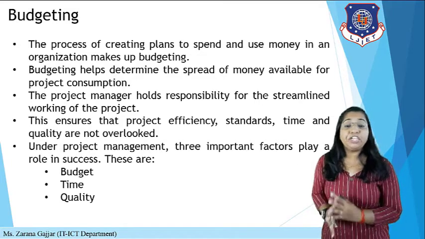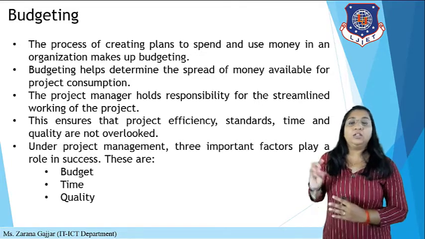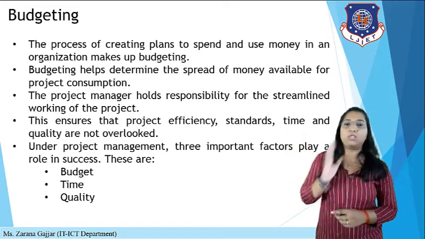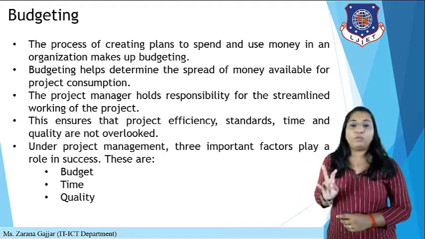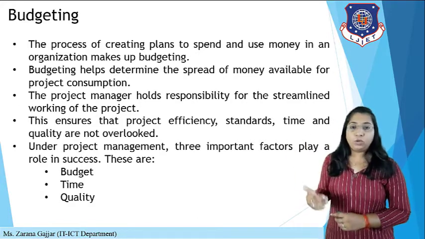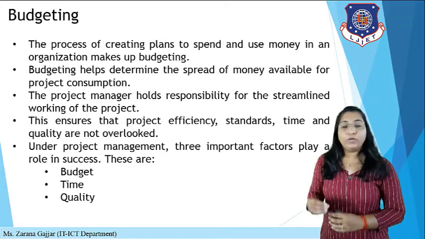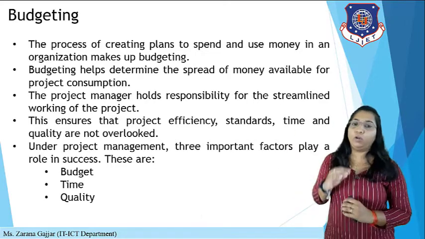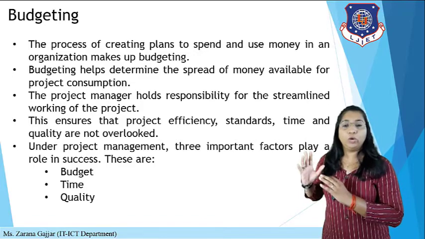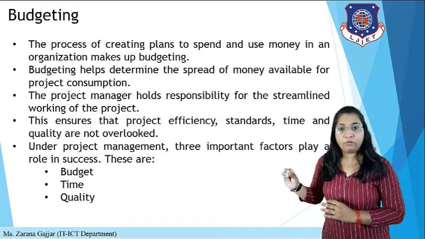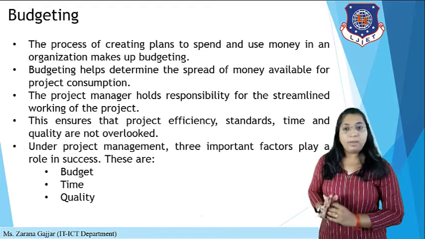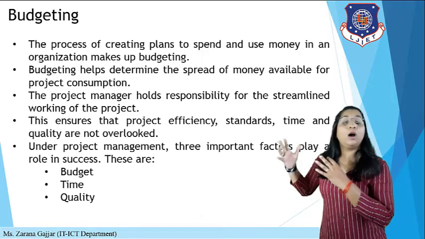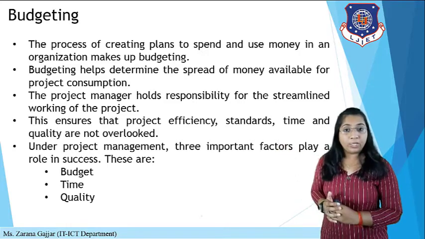Here you need to maintain quality. There are three factors that we have already discussed in earlier lectures, the triangle of time, cost and quality. Any two of the factors directly affect the third one. If you require a good quality software, obviously you need more time and a high budget. If you have a good quality product and you have enough time, costing will automatically increase. Similarly, if you have enough costing and you require a good quality product, you require a larger amount of time to develop that particular product, right?